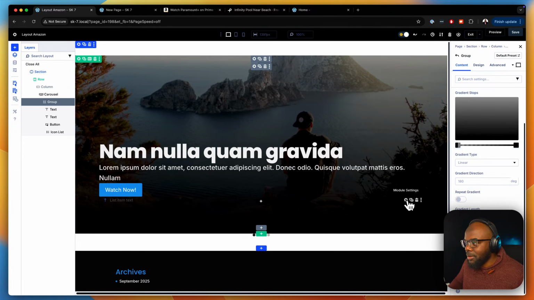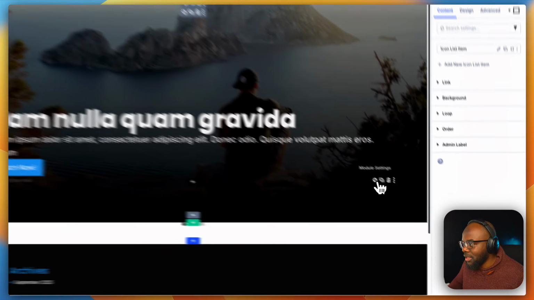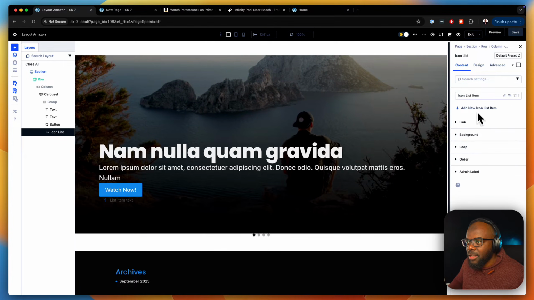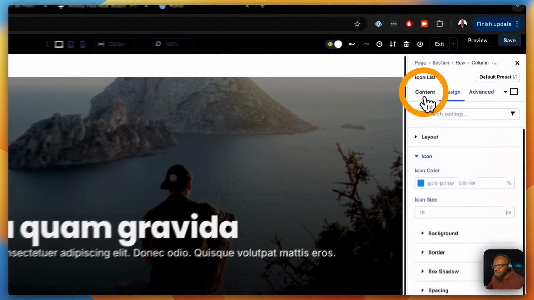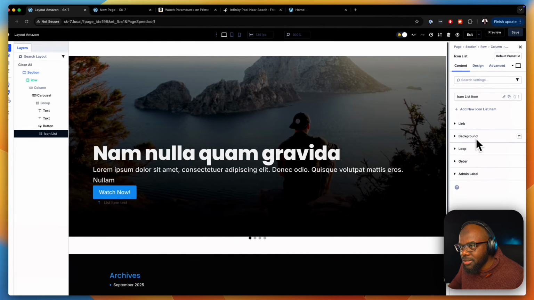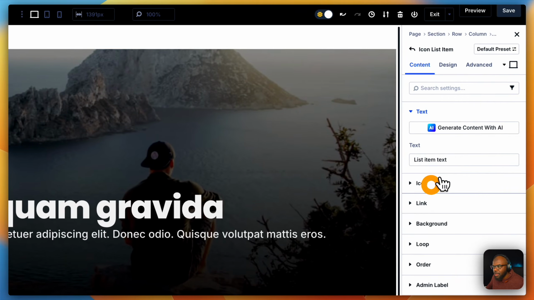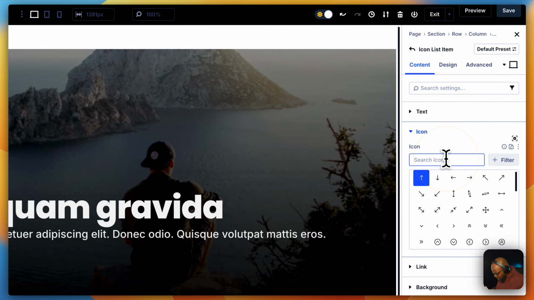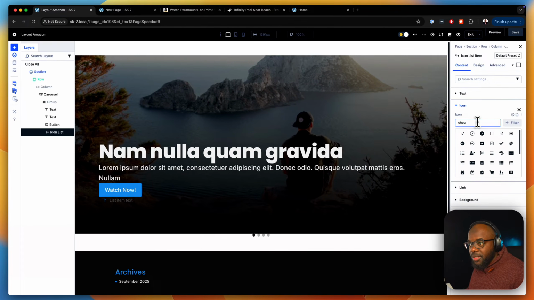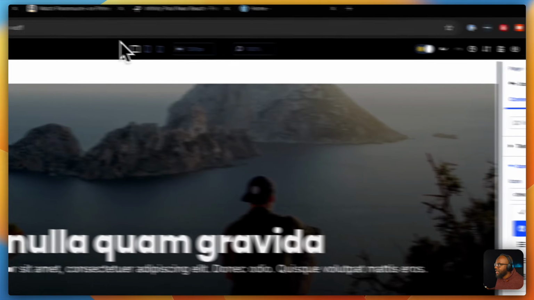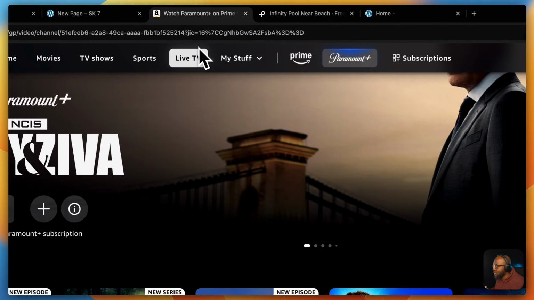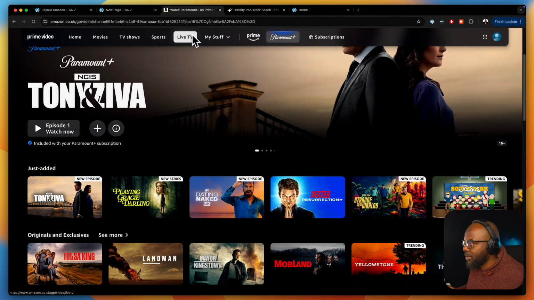add my spacing. So I'm going to start here with that little icon list at the bottom. And let me just change my icon. In fact, you know what? I need to go into the icon itself. Where is it? Yes, icon. And we need the check mark for this. And here it is. Okay, great. So I have that. So let's go back to our Amazon thing. What does it say? Included in your Paramount Plus subscription.